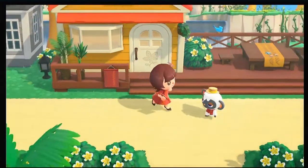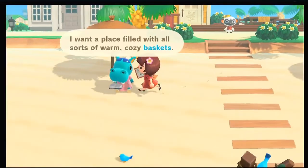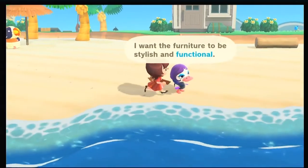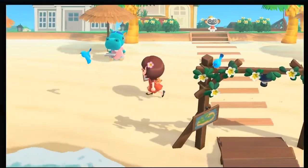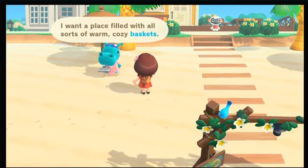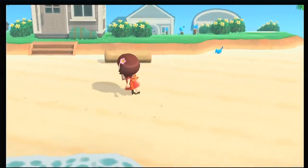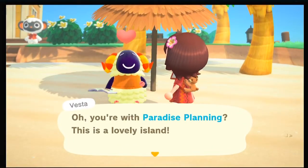Okay, so we've got Cozy Baskets who wants to create a warm family space with its own fireplace — stylish and functional furniture. There are only three people though. I'm kind of feeling the fireplace idea more. We're going to go with Vesta! Vesta, this is a lovely island, let's chat.